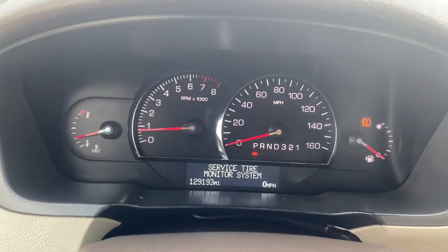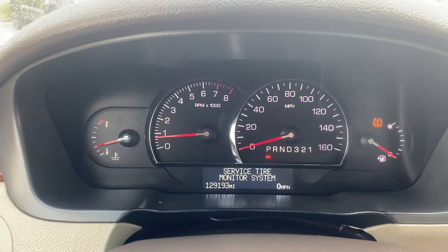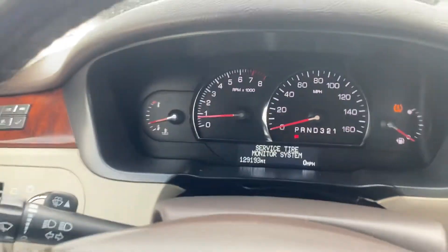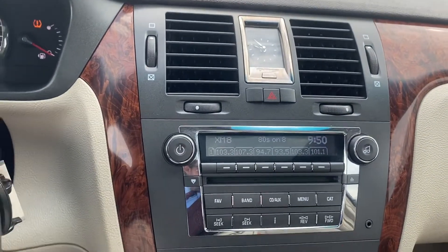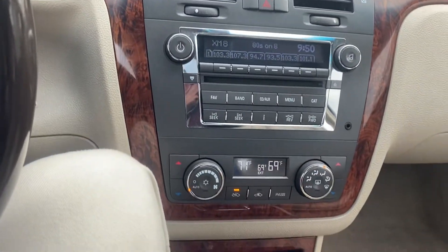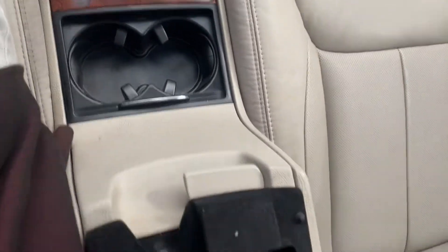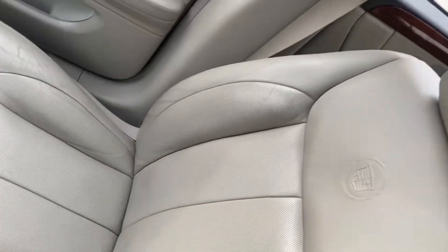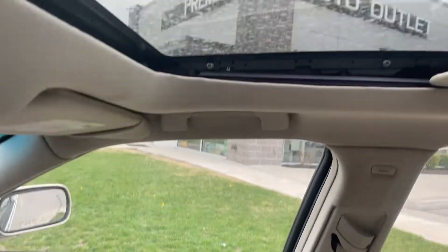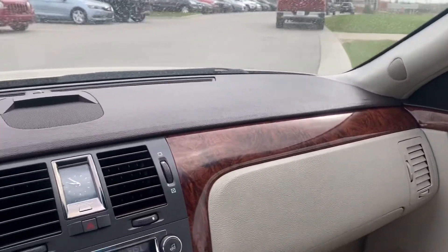Go ahead and verify the miles. You can see we do have the tire sensor going off, but that's just kind of what it is — these cars are finicky when you start changing those out. Right here we have our radio, our temperature controls, our shifter, a couple cup holders. Got the top and bottom of the center console. Great looking passenger seat also. Everybody loves a sunroof. Come down and give you a nice shot of the dash.